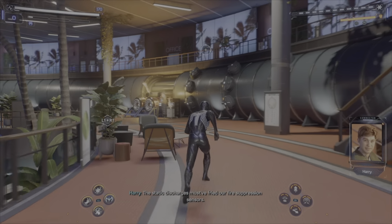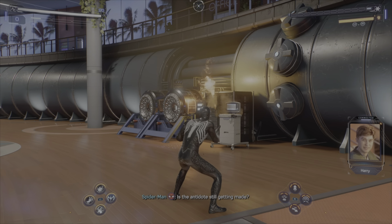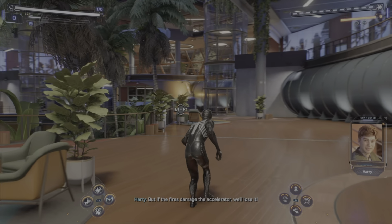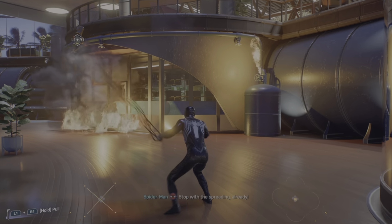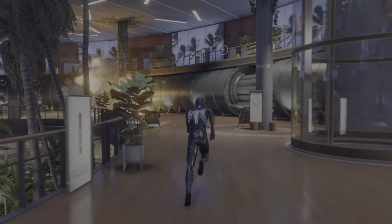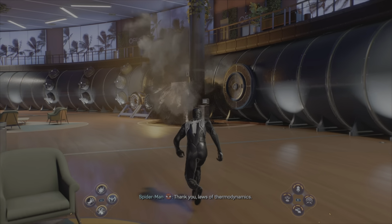Static discharges must have fried our fire suppression sensors. I'll try to trigger them manually. Is the antidote still getting made? Should be. But if the fires damage the accelerator, we'll lose it. Stop with the spreading already! Beautiful! Thank you, laws of thermodynamics.